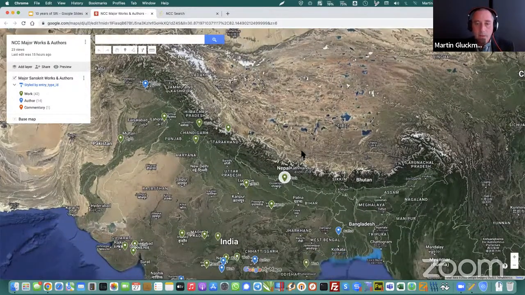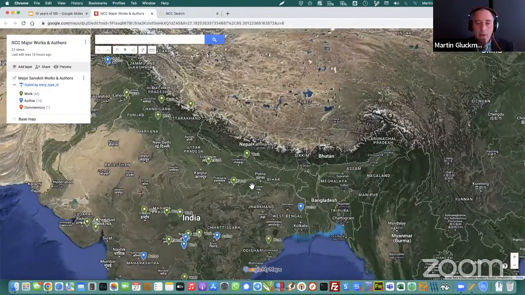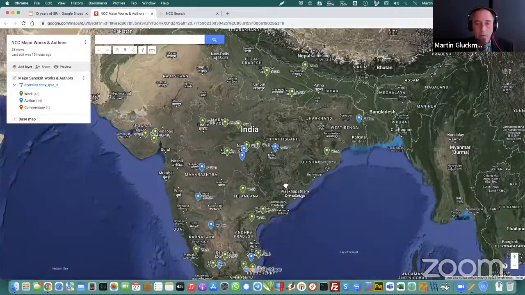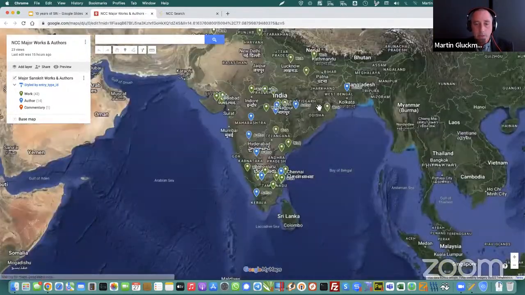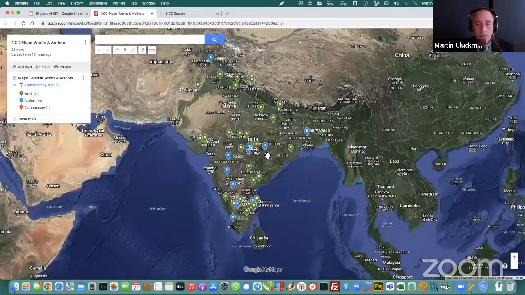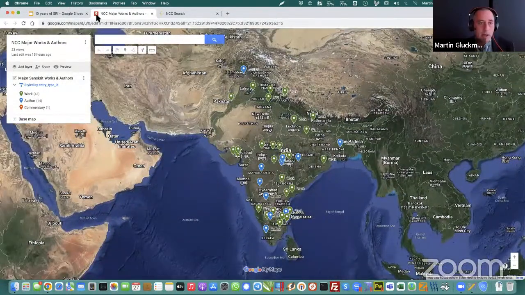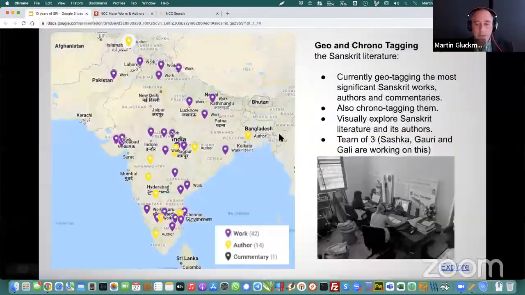And the blue would be an author. The idea is basically we will have this for all of the literature. So you'll be able to explore geographically and chronologically the extant Sanskrit literature, to create these visual tools to really appreciate this incredible human treasure that we've got, which once you start to look at it visually, is even more impressive than when you just narrowed in on reading one text or one work.